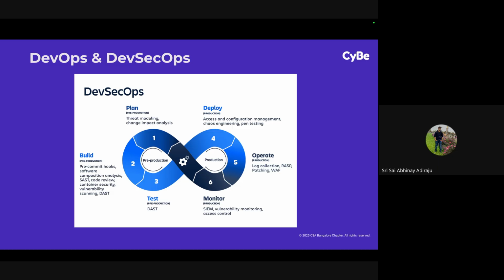All right, and then once the release is done, once the application is in production, you probably also have real-time monitoring of your application, right? For example, once your application is live, are there any threats coming into your platform? So that's when the EDRs of the world, where we have threat detection mechanisms, IDS, IPS in place, come in, to understand if there are any attempts of threat activity going on against your application. So that's where the entire monitoring piece comes into the picture.